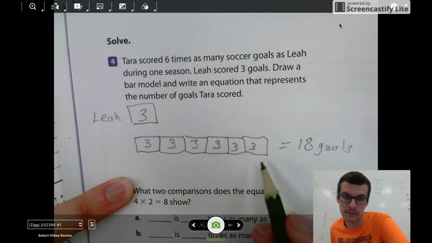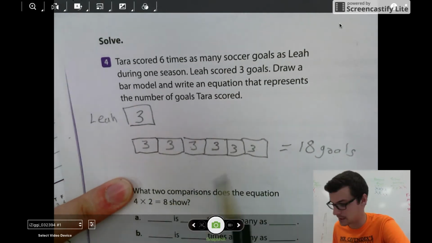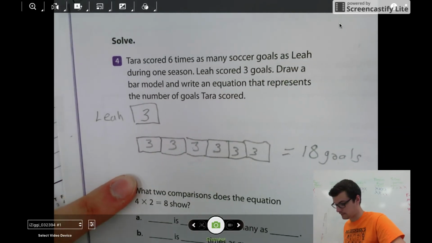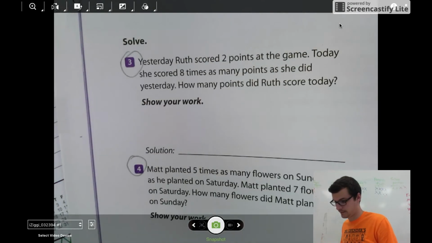Okay, here again, if I know multiplication, then I can do that very easily. If I don't, I can add them up. But we need to get to the point where we are just multiplying that. All right, a few more. I feel like this is going to be a quicker video than normal.